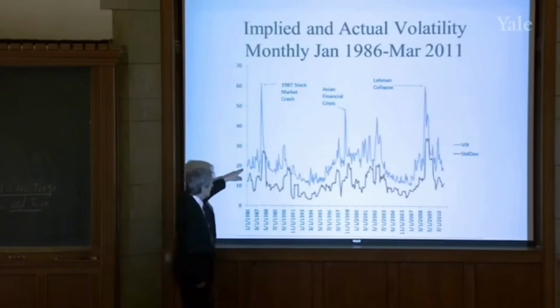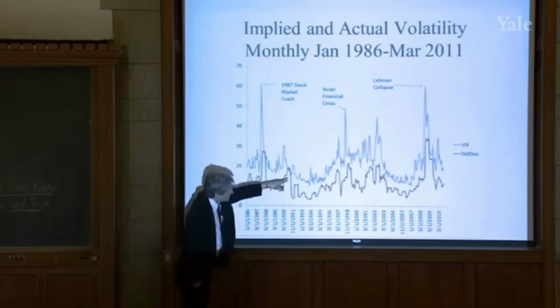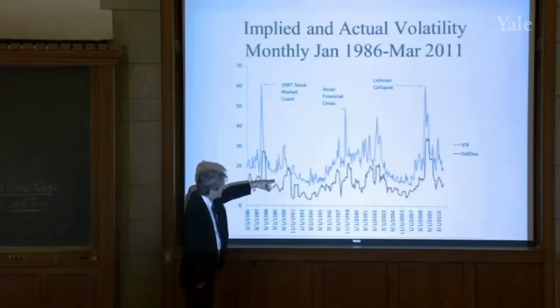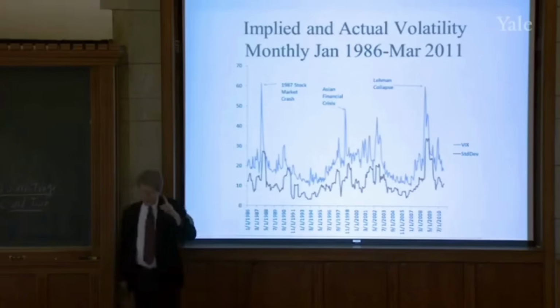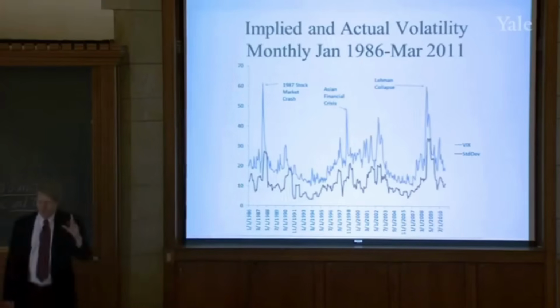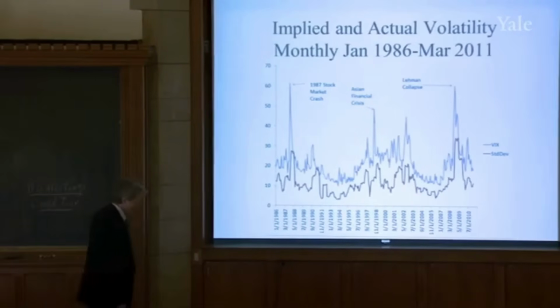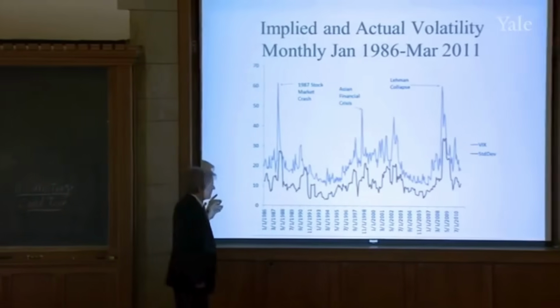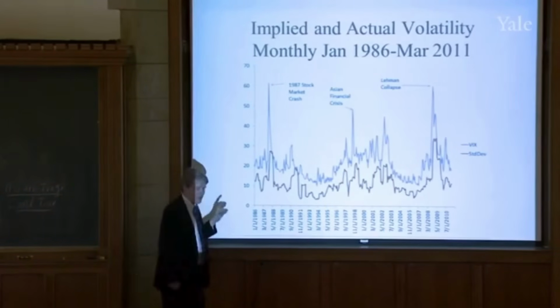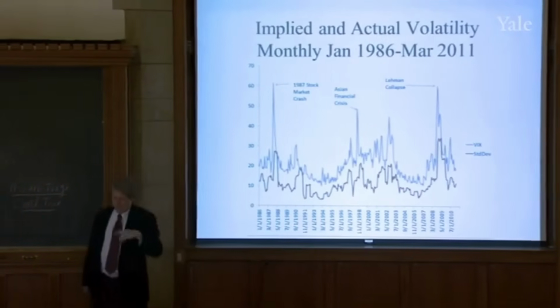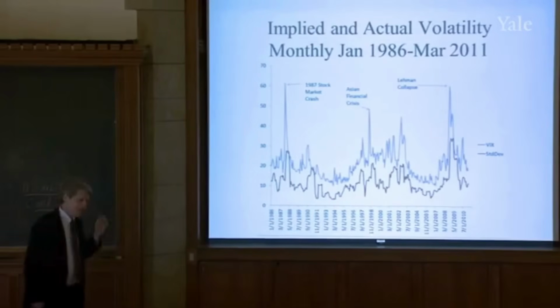What the VIX is, is the sigma in the Black-Scholes equation, but it is in effect the market's expected standard deviation of stock prices. To get it more precise, it's the standard deviation of the S&P 500 stock price index for 1 month, multiplied by the square root of 12, because they want to annualize it. It's for the next month.